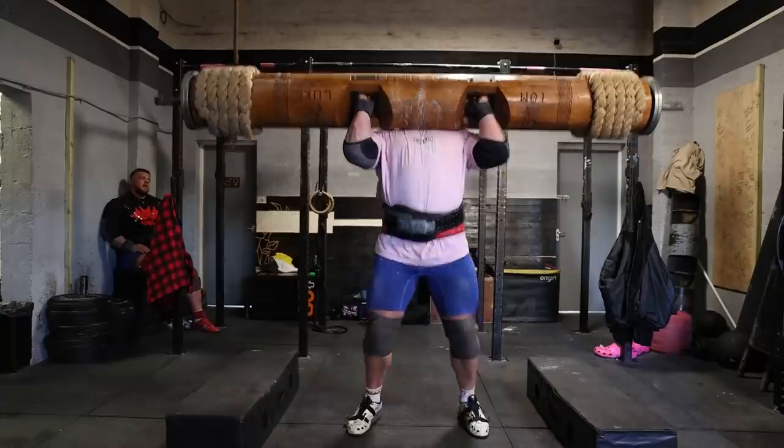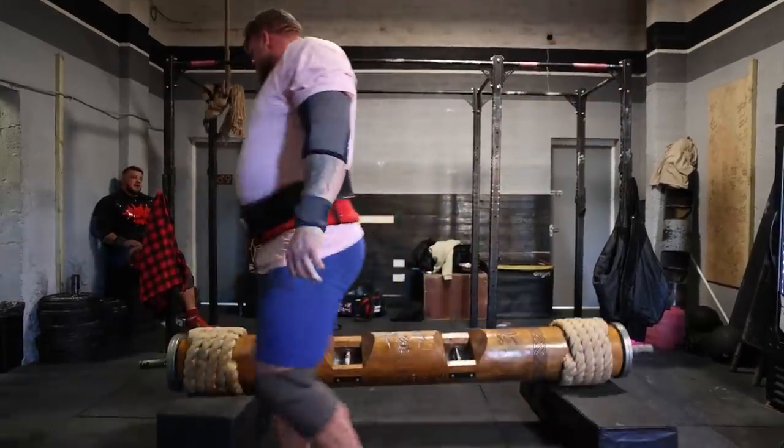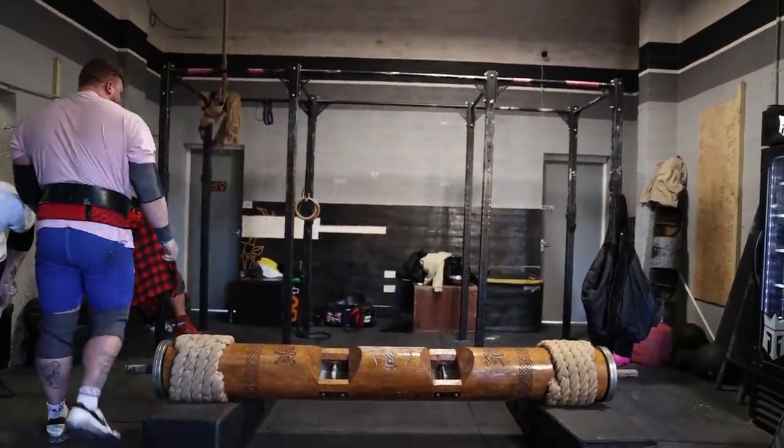I was a bit all over the place at the top, as you've seen, pressing in front, pressing behind. I was getting it off my chest, but it was just the last bit. Apart from that, it's all good. I'm happy enough. When I'm fresh, 190 is going to go. I got one rep of it. Next week, two reps maybe, and then the last prep before Arnold's is 200.